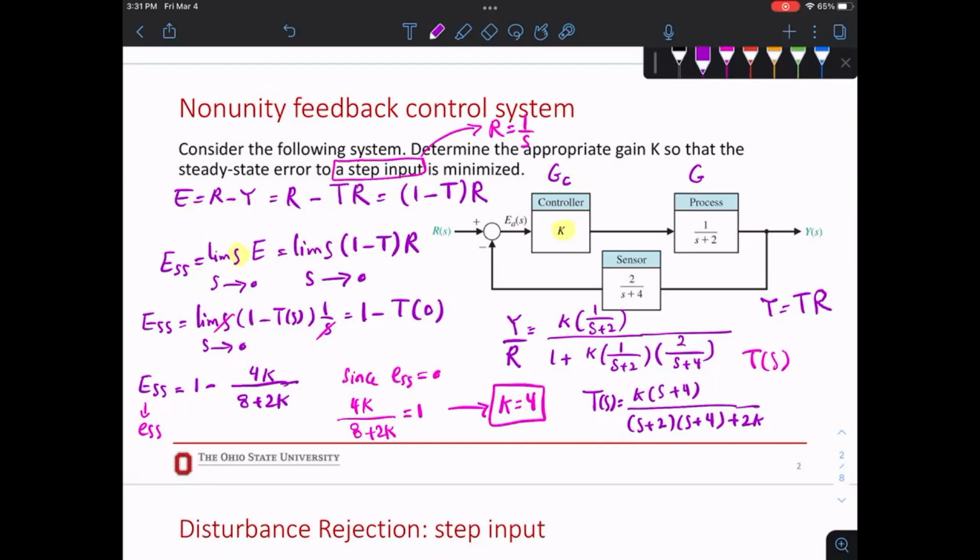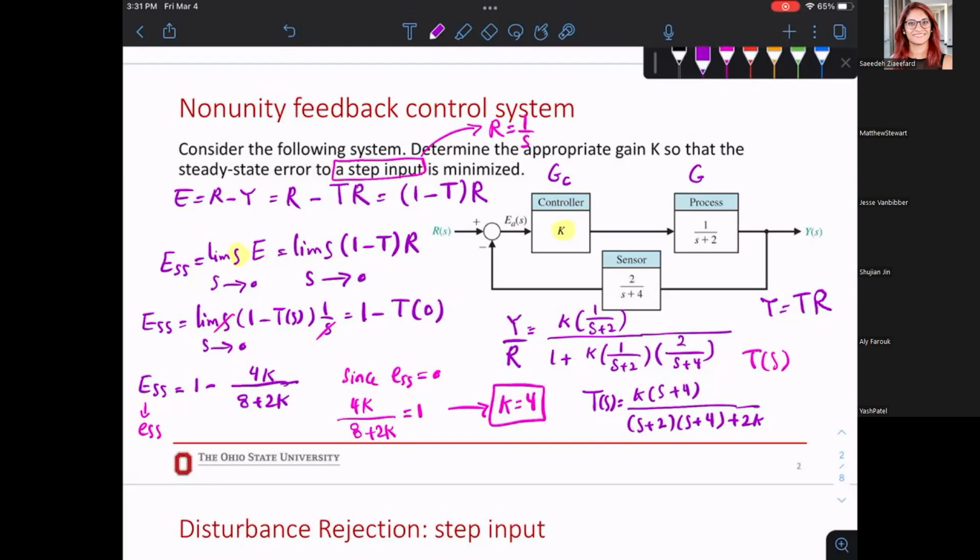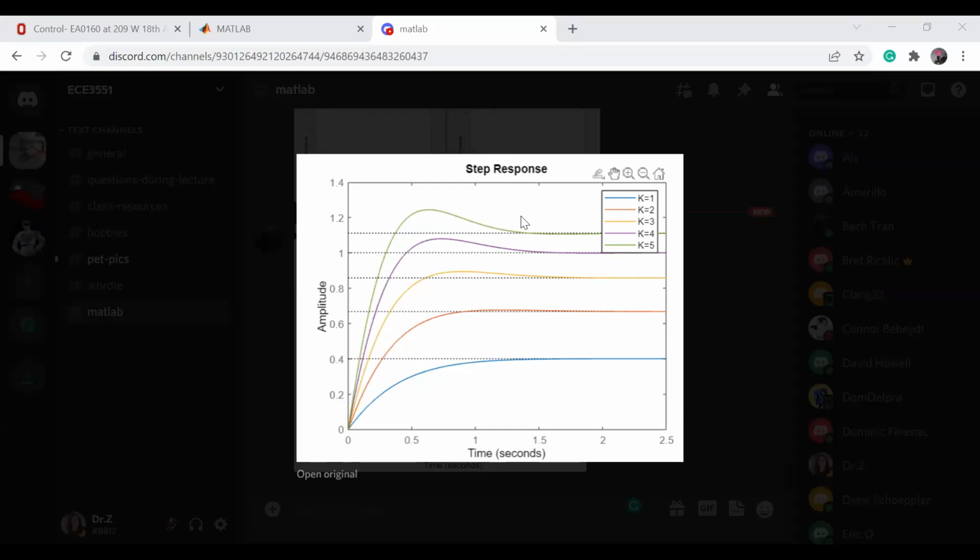Did someone put on Discord? Looks like I have one on Discord. Okay, nice. I love it. Okay, let's talk about that. I actually have to go to Zoom and share a different screen. Okay, Zoom Classroom, do you see a plot of colorful things? I think that was a yes.